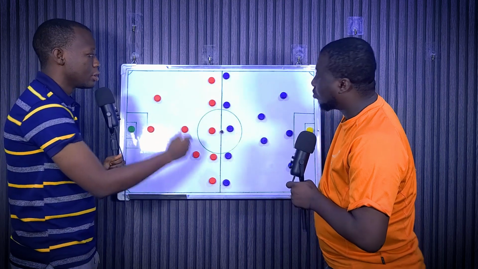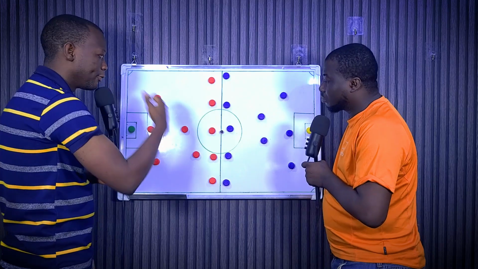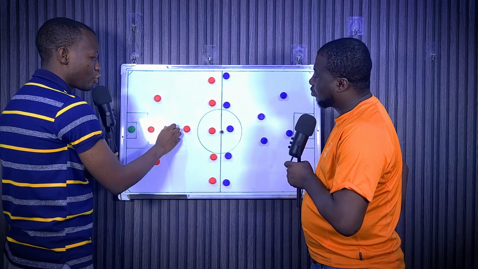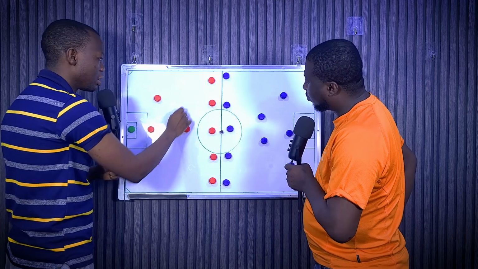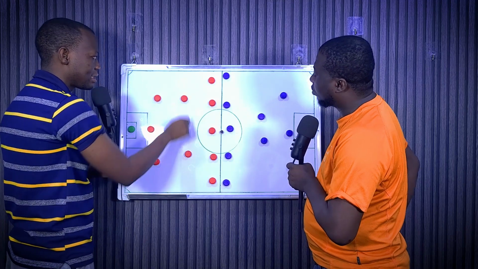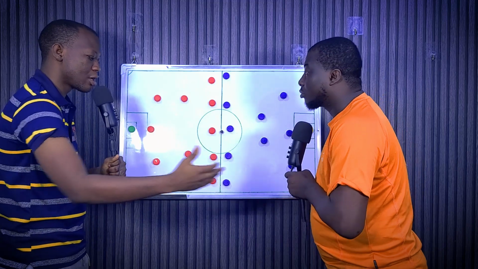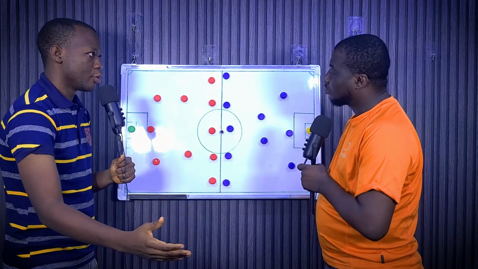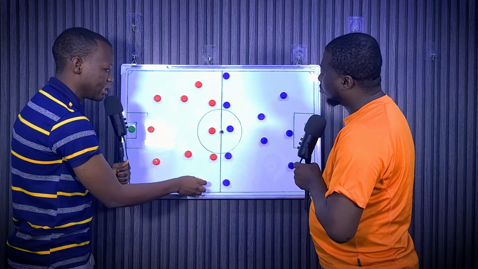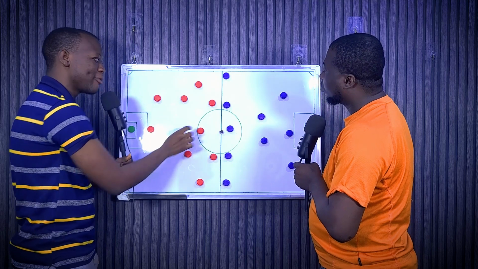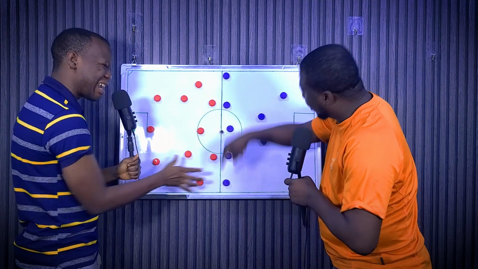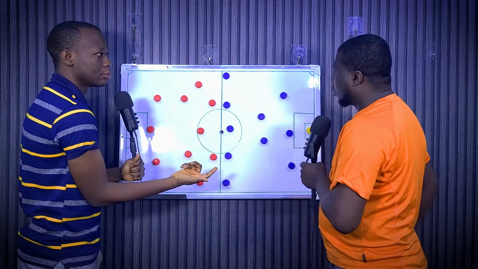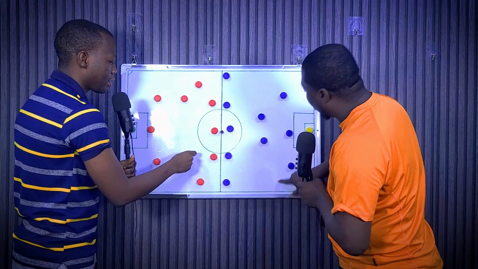Sometimes it's also about the disposition of the opponent. If the opponent is on a low block, you don't want only one person here, because you want to stretch that defense so much. So you need somebody that can be here, another person that can be here. Football is about action and reaction. The more I pass the ball, my opponent moves, so I want to have many more passes. If it's a low block, bring this down. If it's a low block, bring this back. I want to have different variations. The diamond is there so that I can be passing, making my opponent move, passing, and maybe I can see openings, so that pocket spaces can be created. So that's the idea.